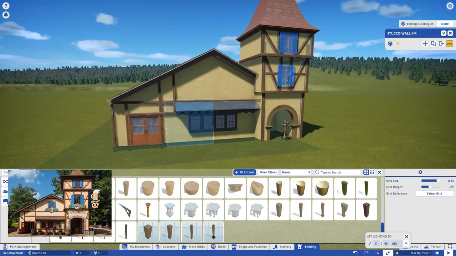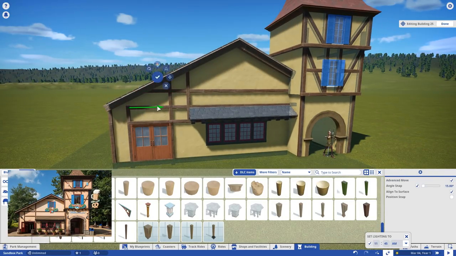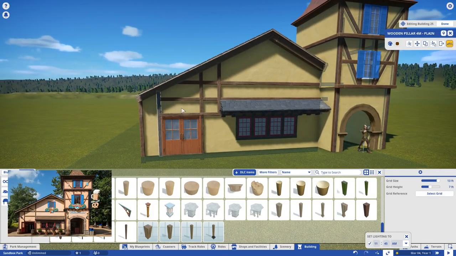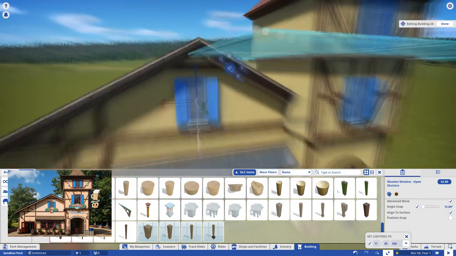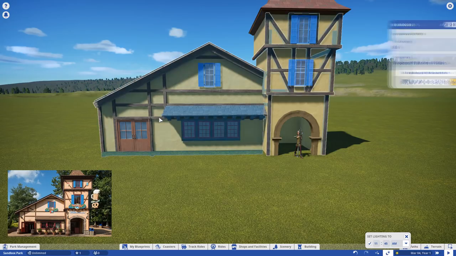Make sure it's set to align to scenery. Place it on top of the roof and it will line up with the exact same angle that your roof is, and then just rotate it down and move it around until you get it right where you want it and it lines up perfectly with the edge.